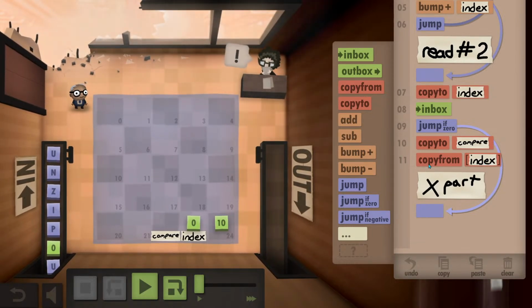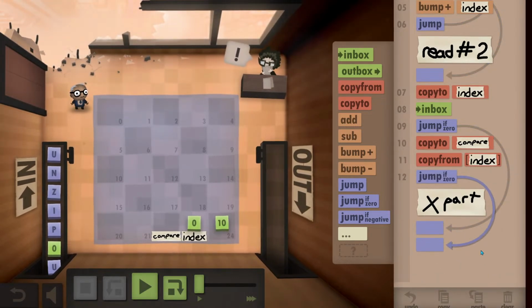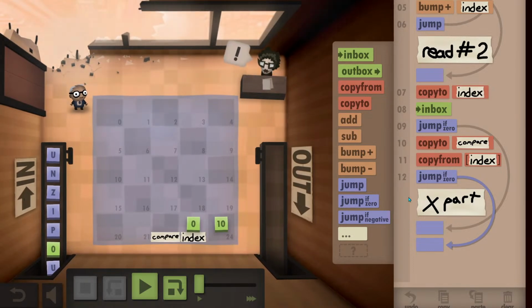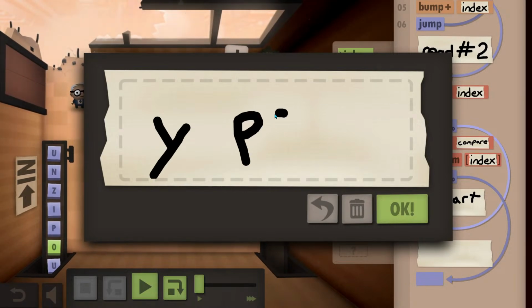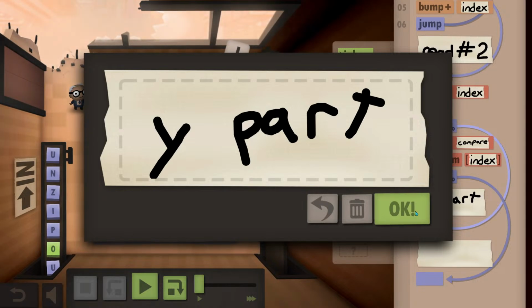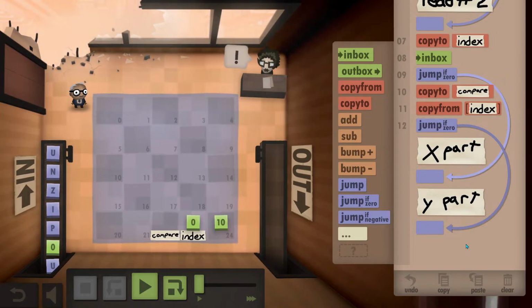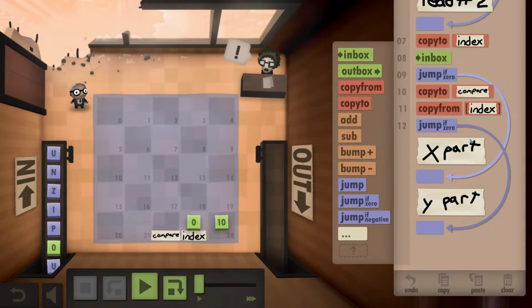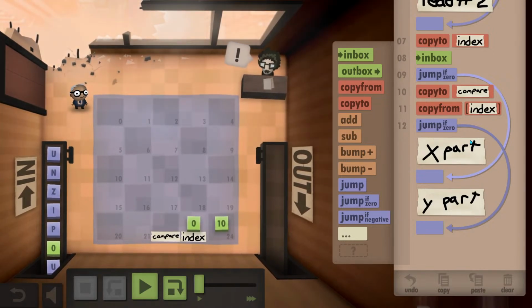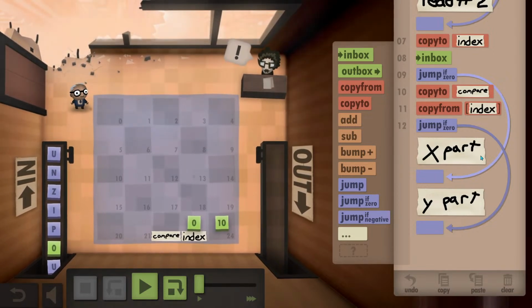If that is a 0, there's something I want to jump to, but I don't know what. If it's 0, it matches. No, I haven't checked. I haven't done the check.